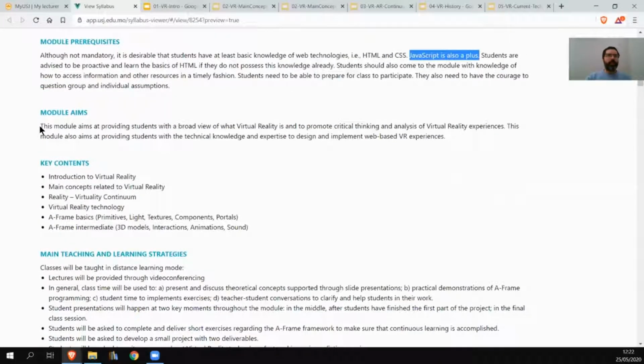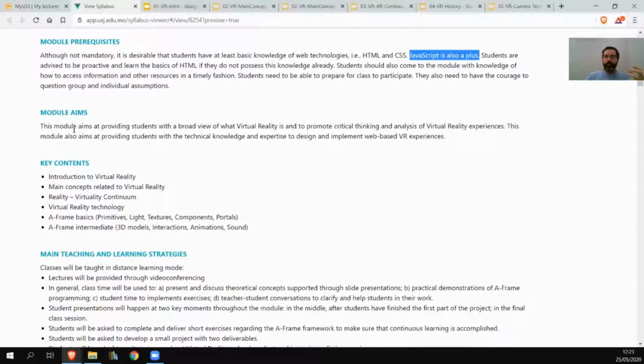As for the module aims, I already kind of covered this, but one of the aims is to give a very broad view of what virtual reality is. Most people have a predefined idea about what virtual reality is, and it's often a very narrow view. So one of the aims of this module is to give a broader view, and also to promote some critical thinking about virtual reality.